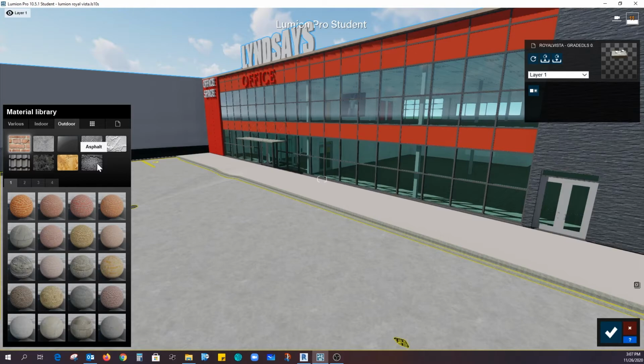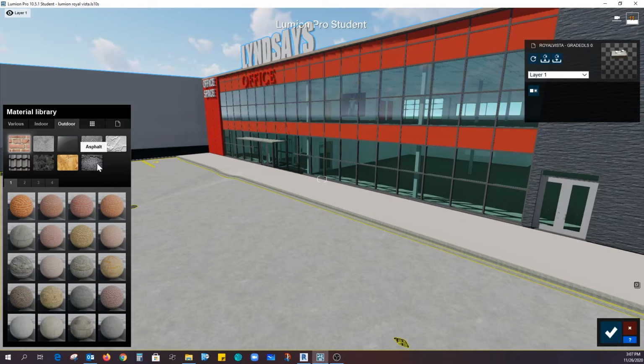Now, I've got cast in place concrete here. I also have it inside. So actually, what do I have here? Cast in place, and this is some other stupid thing I picked in Revit. So I'm going to click on it, and I want to make it look like a nicer concrete.